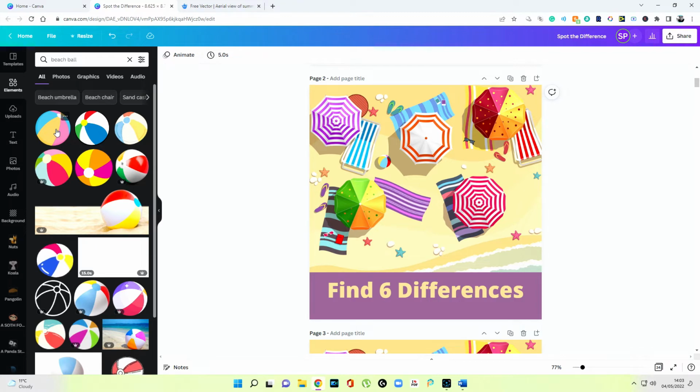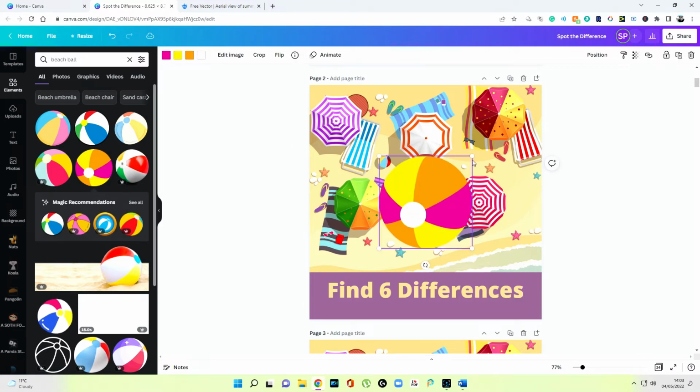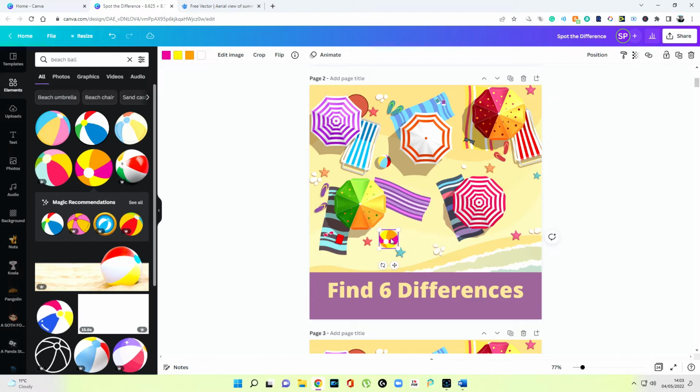It's almost like a pastel-y kind of colour, but quite dark. And that's a pro image, but if I go for that one, or that one even, that's a freebie. So we can put that anywhere like that, or even over here out of the way. So you can see how we're going to build up these images, and they're going to be compared with the left-hand side, they're going to be compared with the right-hand side.